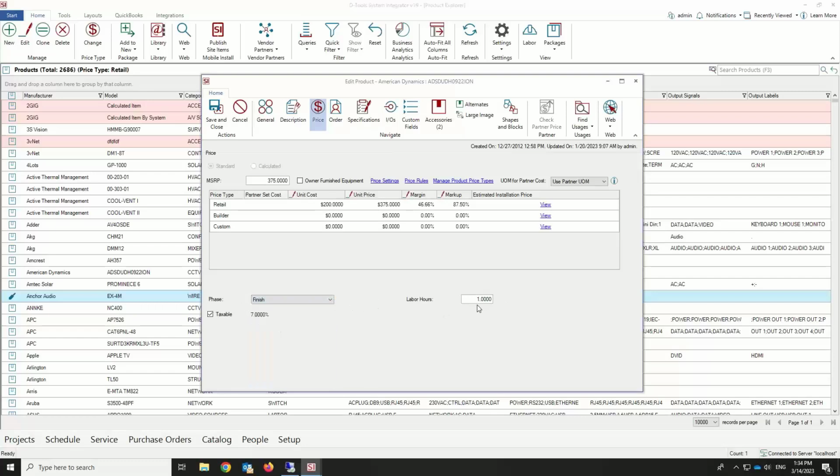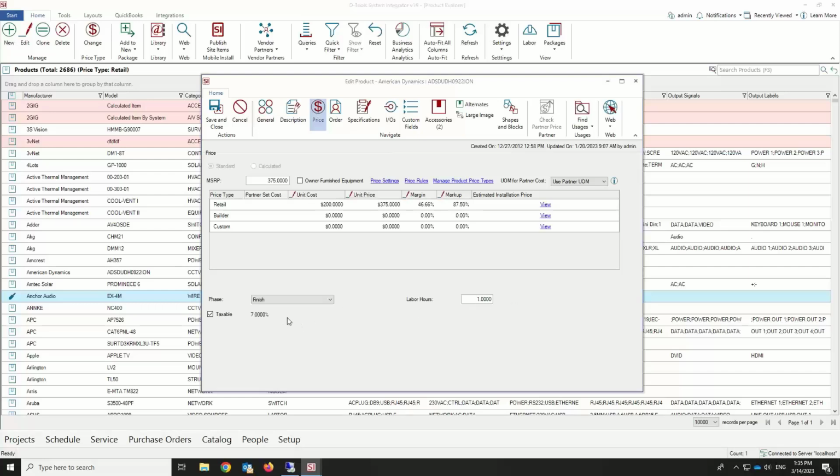Finish phase 1 hour for this particular product, and that's how products would come down when you downloaded them from our library. There's 3 phases that we use out there for names: rough in, trim, and finish. Now you could have mapped those to different names, of course, but those are the default 3 that we have out there. And that's how labor was charged for products.